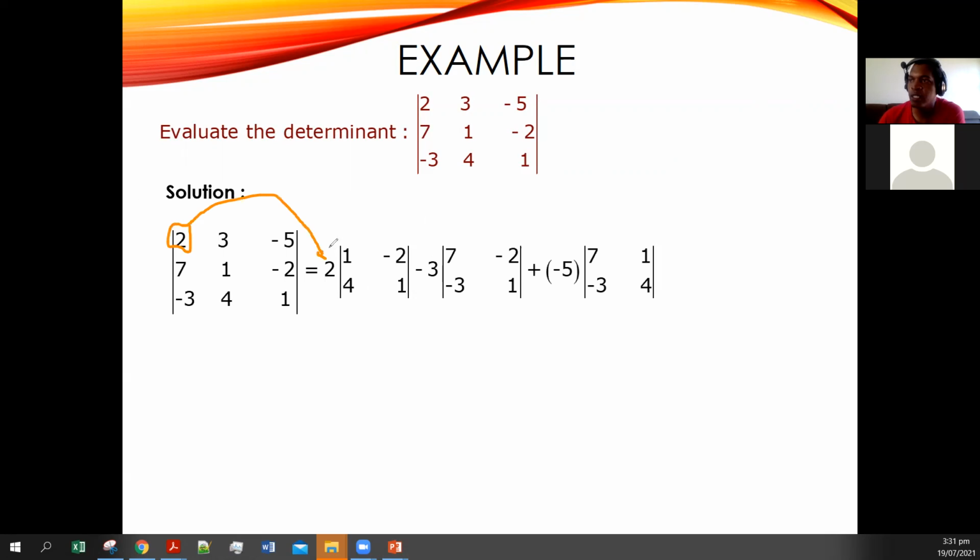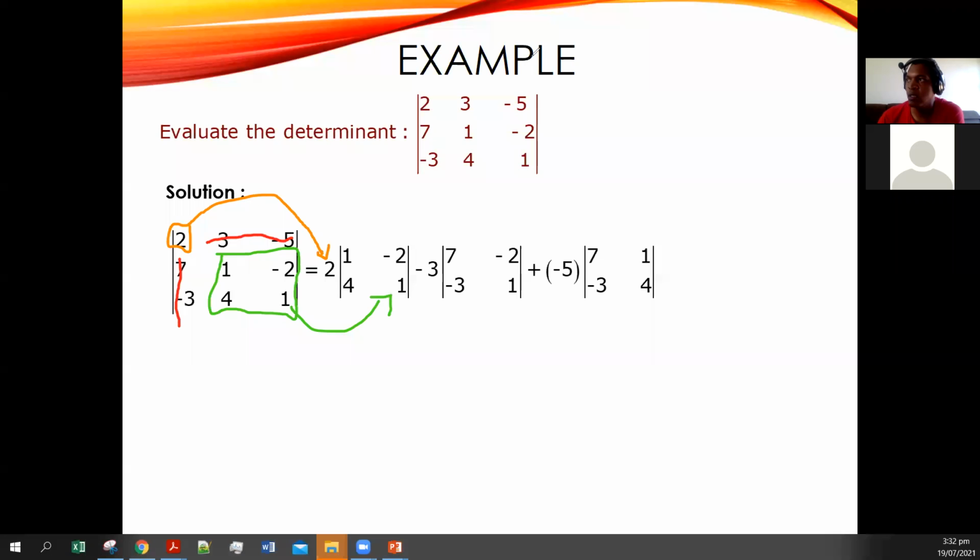put it outside as a scalar, and then we cancel the rows, which is this, and we cancel the columns, which is that, and then we take these elements that are not in the red, which is this one over here, and we make that the matrix over here. Okay, so that's where we get it from.